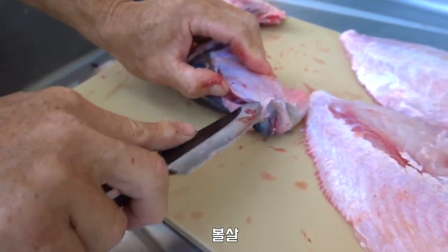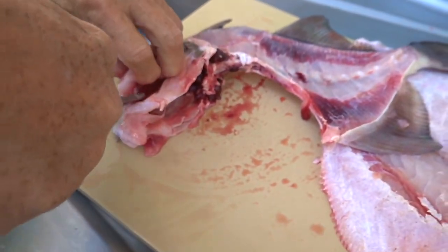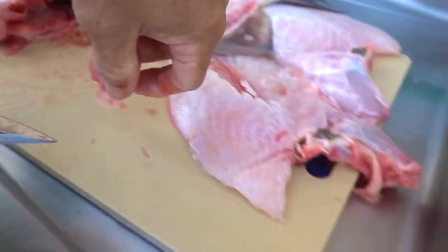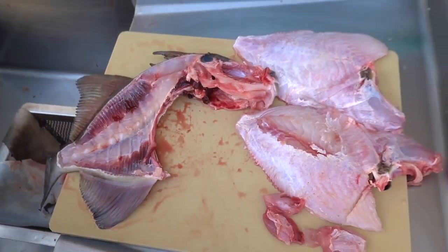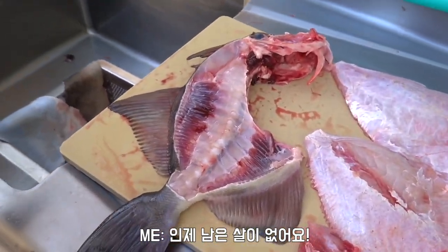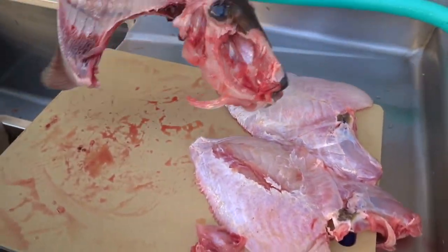Check meat. That's the cheekbone meat. That's it. Nice. No meat on the fish now. Two huge fillets.